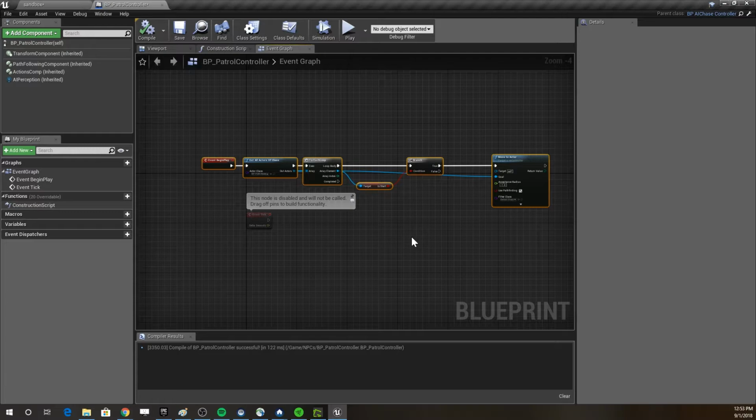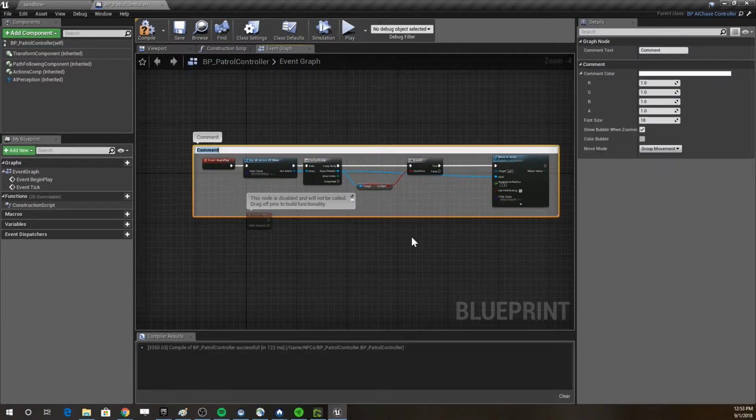Something I'm promising to do more in these videos is, okay, when we begin, get all of our path nodes, check to see if is start is true, and move to the first one that satisfies that condition.